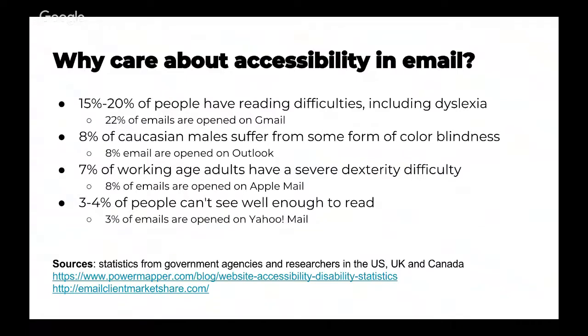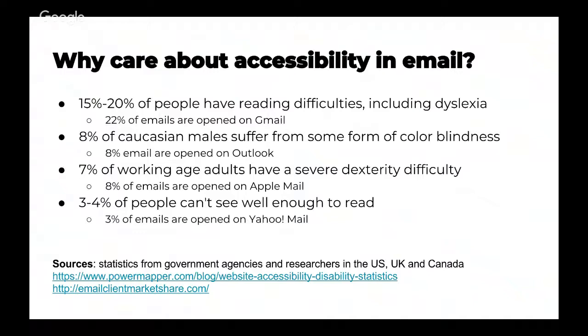We can equate that to 3% of emails being opened on Yahoo Mail. So the point I'm making here is, as an email developer, I look at the analytics. I look at where people are opening their emails, and based on that, we prioritize bugs and bug fixes. All of these are high priority fixes.